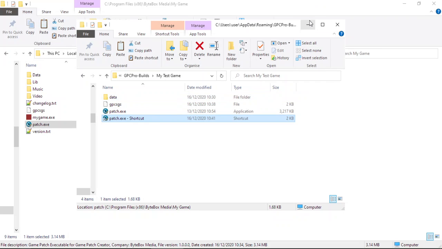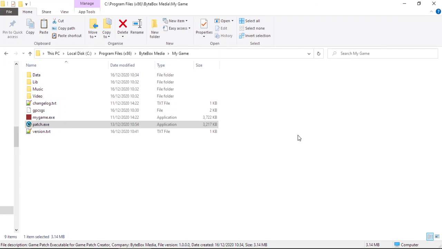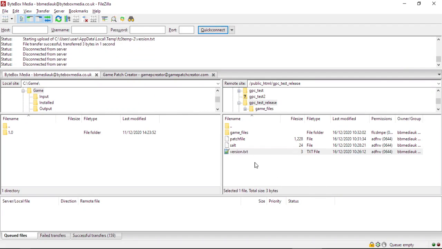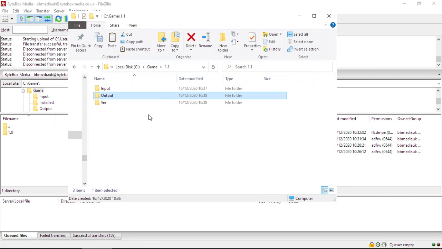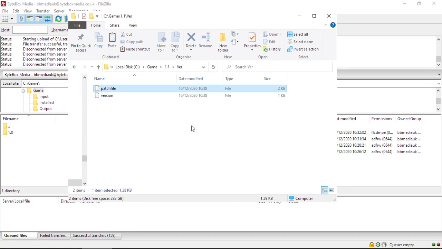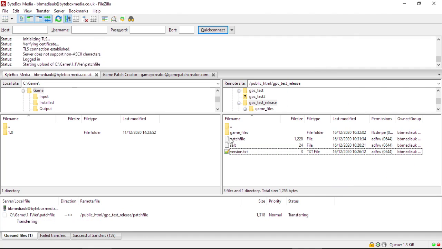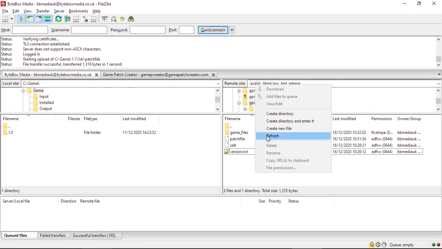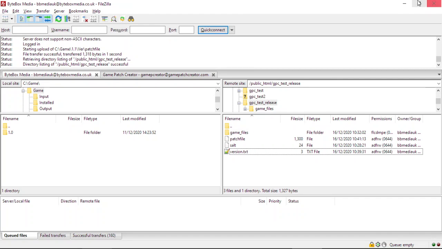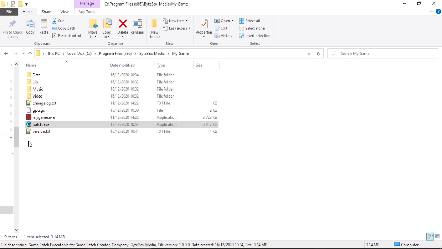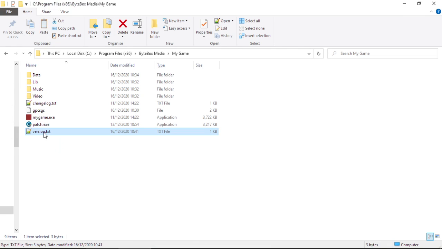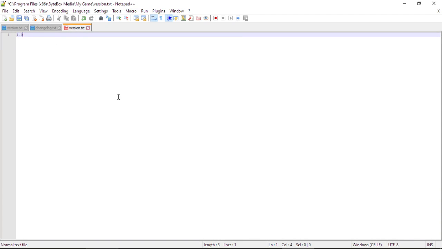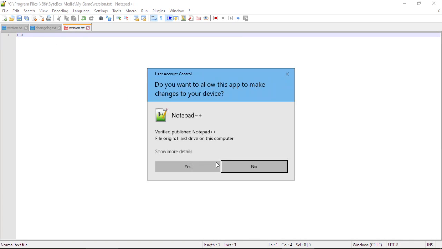Now, do you know why it didn't work? Because we didn't upload the new patch file. That's why I'm glad you saw that error. So that's why it didn't work, because when we build our patch, you must remember you need to upload the new patch file. That tells the patcher the difference between the files, between the updates. So as you can see, that was my fault. I'm just going to put that back to version 1.0 and pretend that didn't happen.